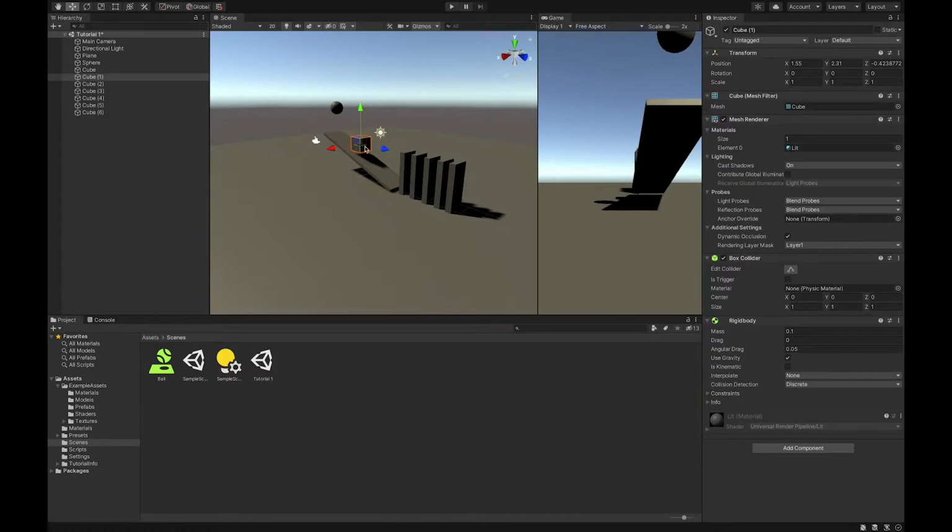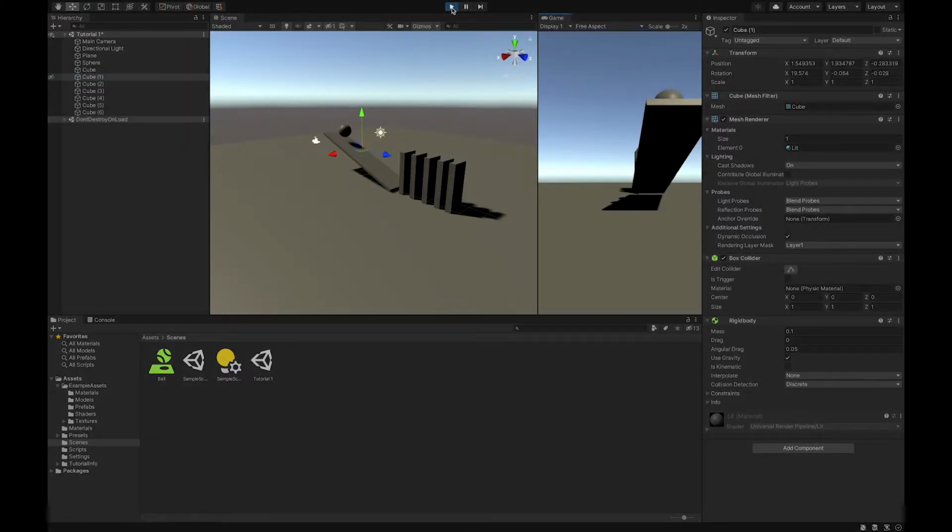So what I'd like to do is get rid of this cube because clearly it's in the way. I want you to note that if I come over here, and this is cube 1, it'd be nice if I had renamed these, and we'll talk about that in a second. But this is cube 1, and if I click on this, if I make it invisible, I want you to note that that doesn't make it invisible to the physics engine, right? So if I go ahead and play this, it's still there. I can't see it, but it's still acting as a collider.